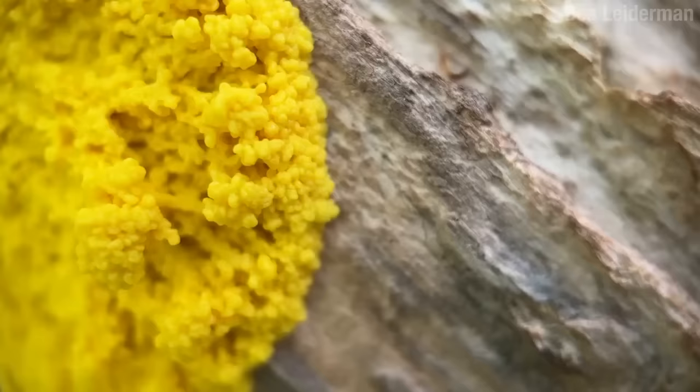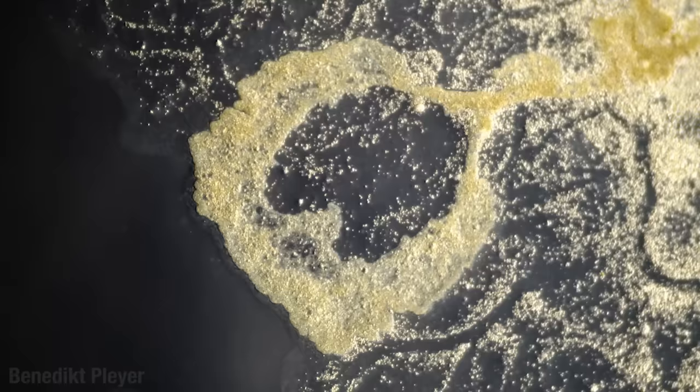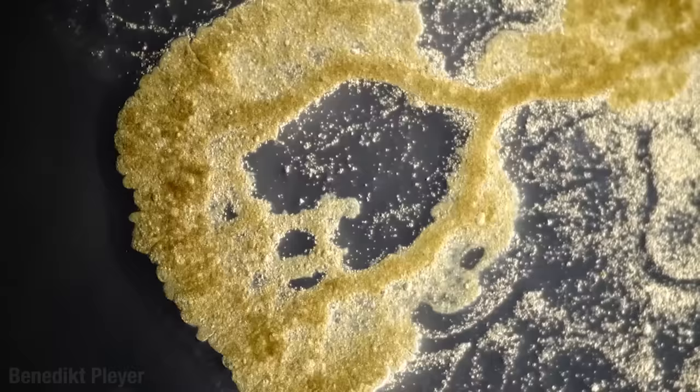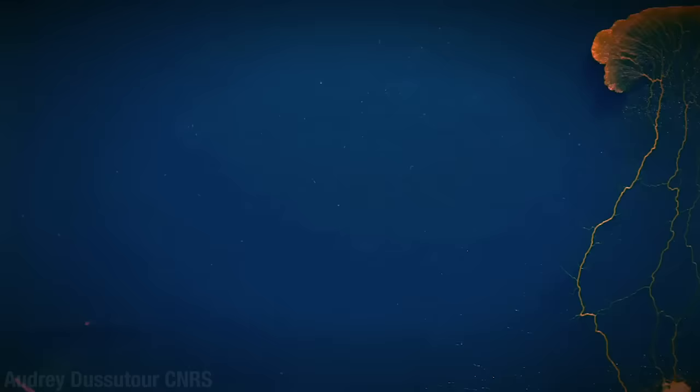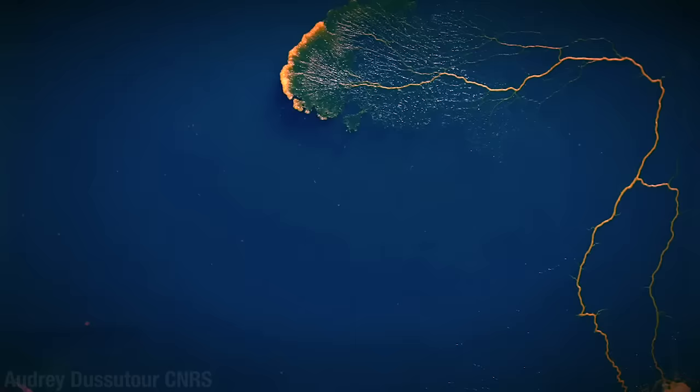And that creates these pulsing waves that travel through the slime mold, pushing all this liquidy stuff through these throbbing tubes. And the whole thing's got a rhythm to it. First, all the crap flows one way, and then it turns right around and flows the other way. And this back-and-forth business is why they look like they're breathing when you speed them up. The pressure from these tubes can push the leading edge of a slime mold outwards. Two steps forward, one step back. This species, for example, Physarum polycephalum, creates these little fan fingers that play touchy-touchy with the world.